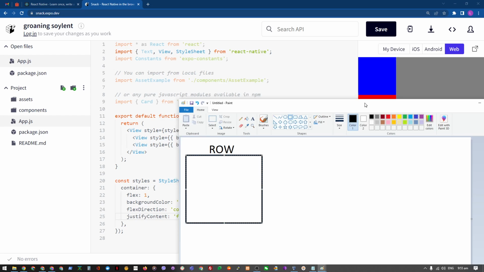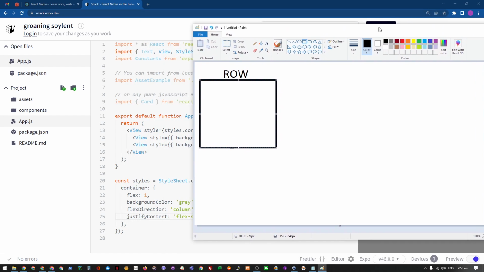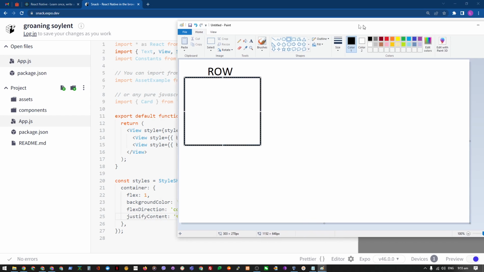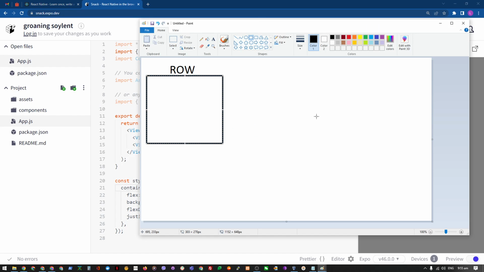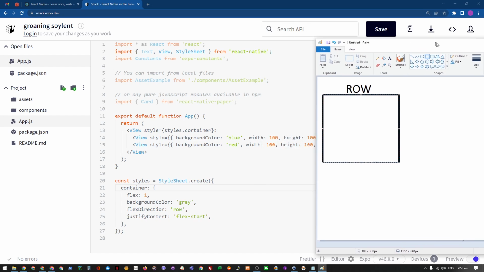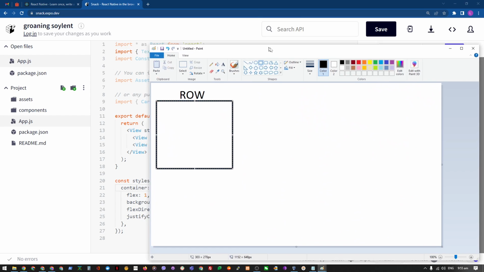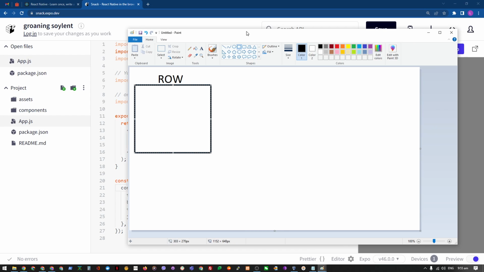So if we are going to use the row as the flex direction, and if we are going to use the flex start, we have what we call the main axis here.